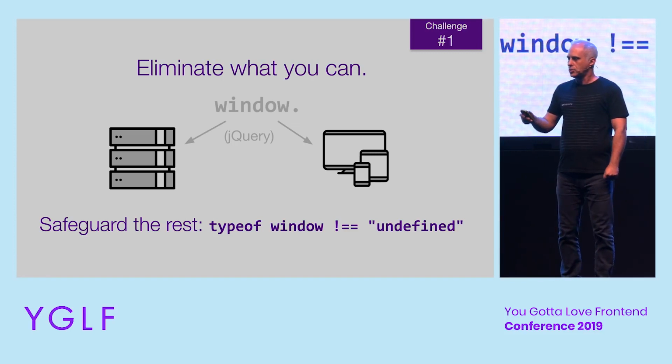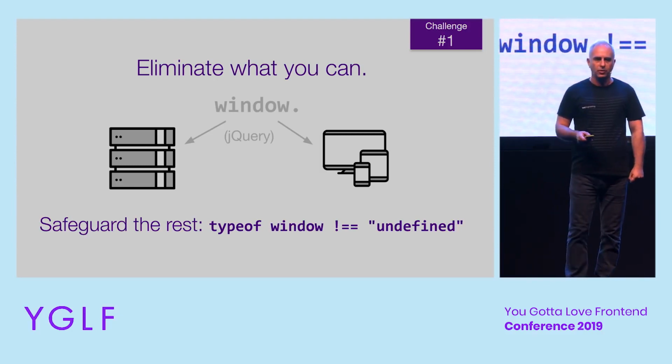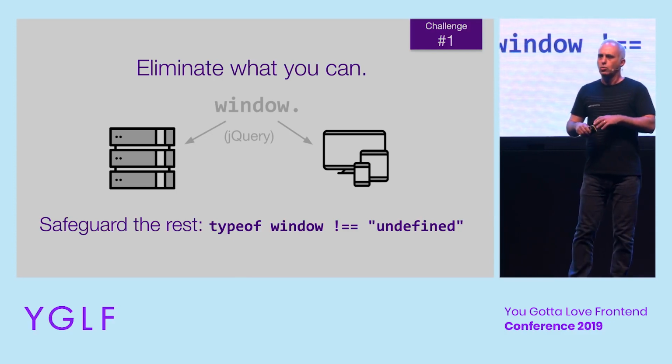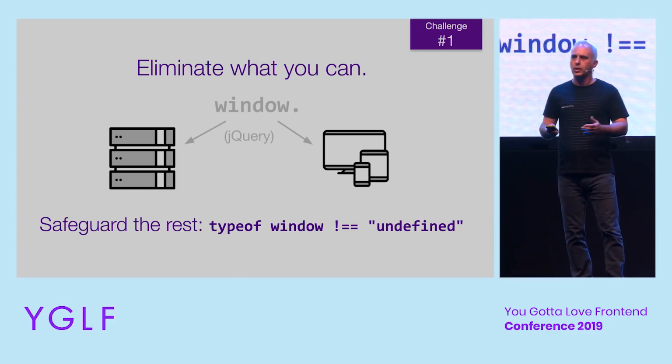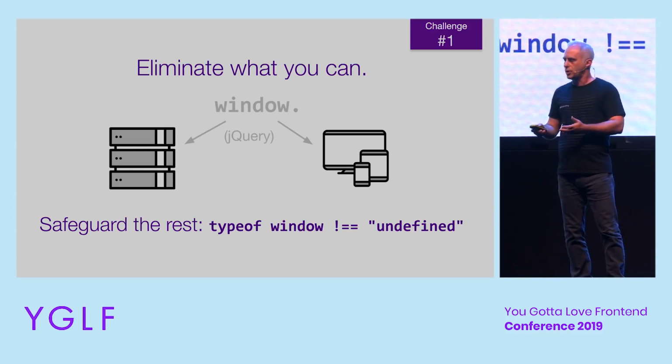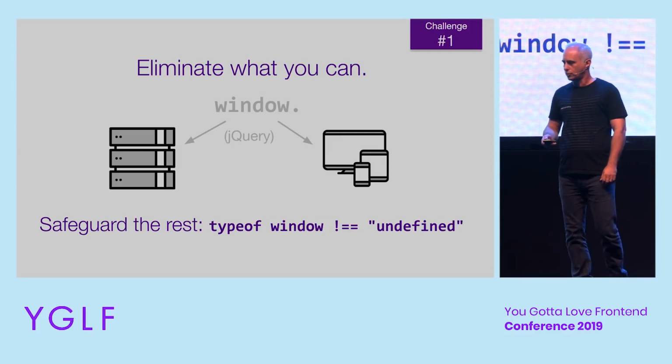And in those cases, you will need to safeguard that access using something like typeof window different than undefined. You'll probably want to wrap all those DOM accesses in some sort of helper library that does these tests and checks to make sure that your application doesn't explode when running on the server.